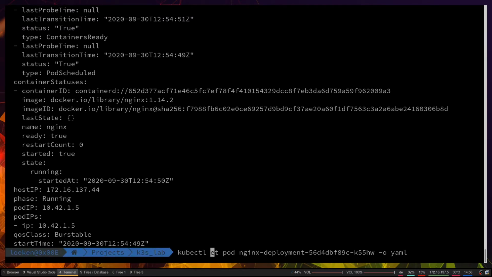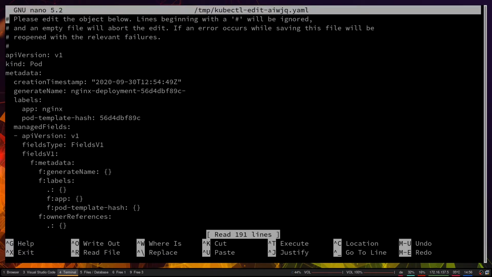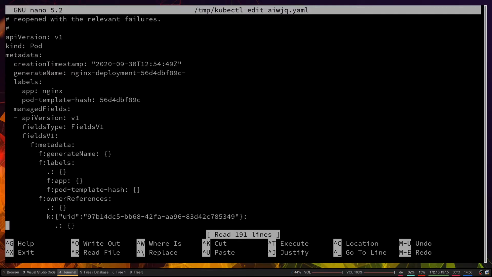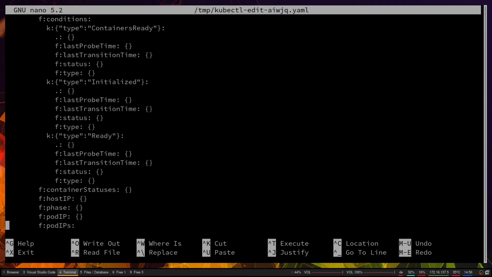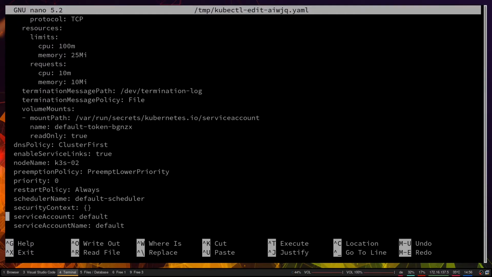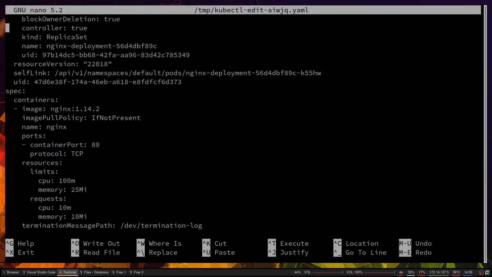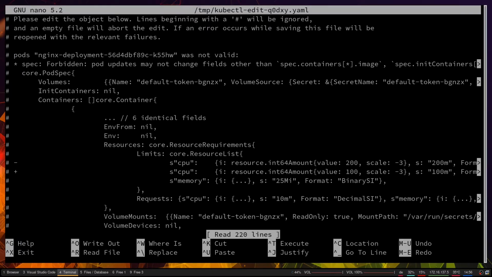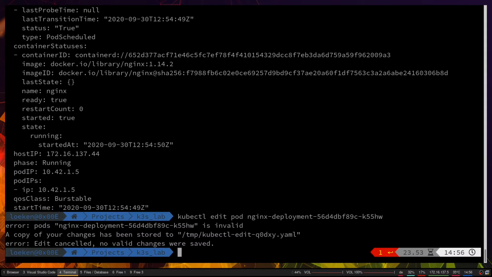If you want to edit a pod, you can also go to kubectl edit pod. Now we don't need the -o yaml anymore because we don't want to output that in YAML. This is how you could edit it on the fly. You see it creates a bunch of random information, but we still have the underlying information that we initially specified. For example, if we want to edit our limits, we could just do that here. Then we save the file by using Control X, save, and then it will automatically reload.